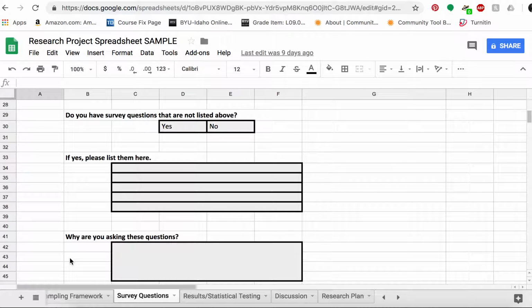Especially because lots of groups get to the end of the survey, they've collected their data, and then they realize they didn't actually collect data on any of their research questions, so they can't answer them. Asking yourself these questions before you send out the survey when it's kind of in that preliminary planning stage will help so you don't get to Thanksgiving and realize that you have no actual data. So just something to keep in mind. Let me know if you have any questions about this tool. I'm happy to help walk you through it individually.